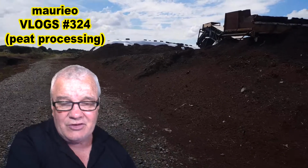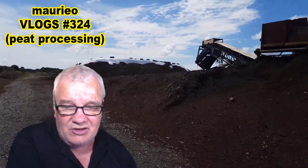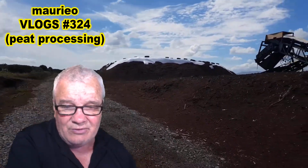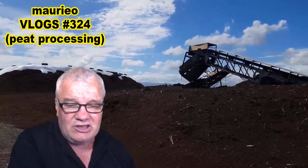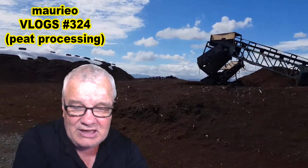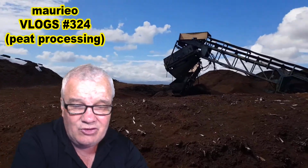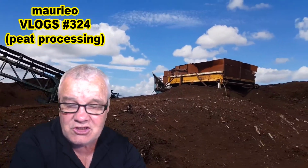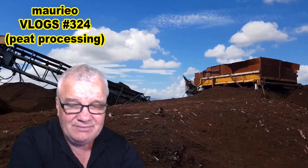The peat itself is gathered from different parts of the mine as well in an attempt to blend it over the whole stockpile. So it just goes out straight from the stockpile and is keeping the product fairly consistent by blending it, collecting it from different places in the mine. In each load, they are able to try and maintain a very consistent product over the length of the year.